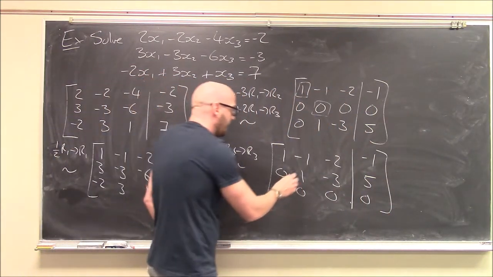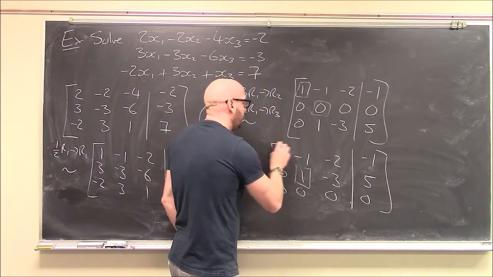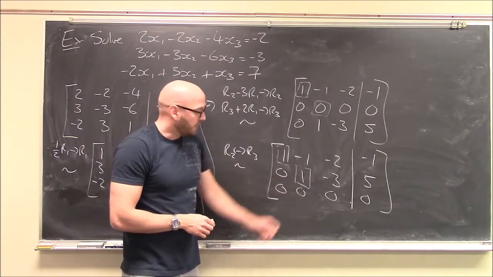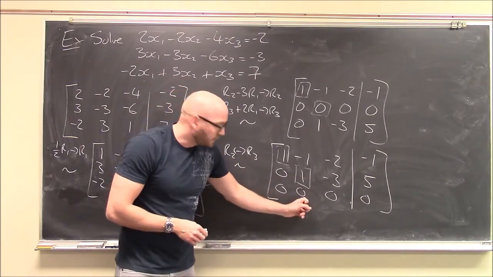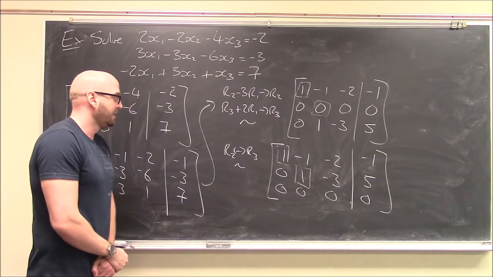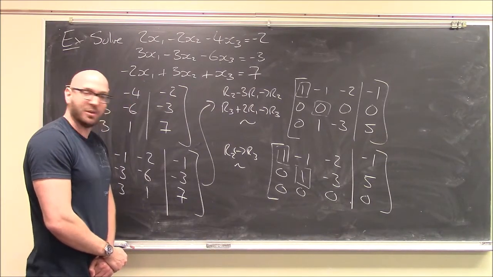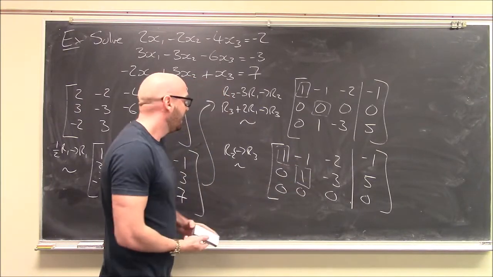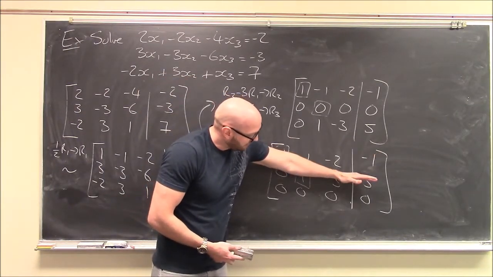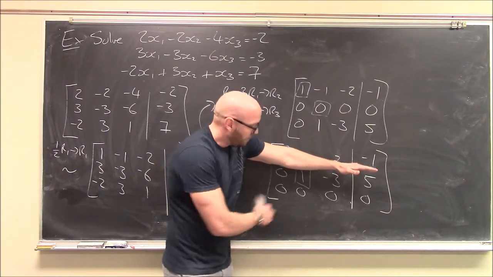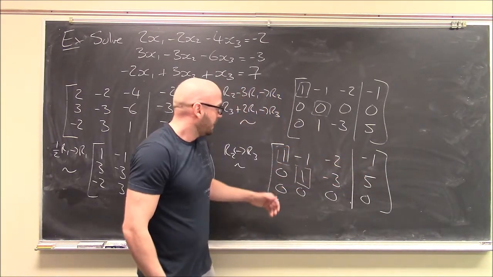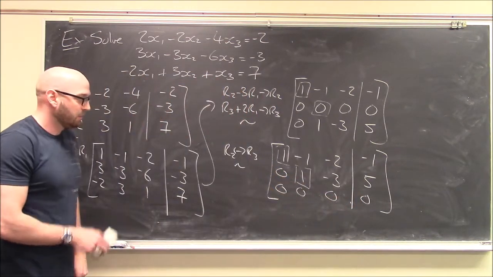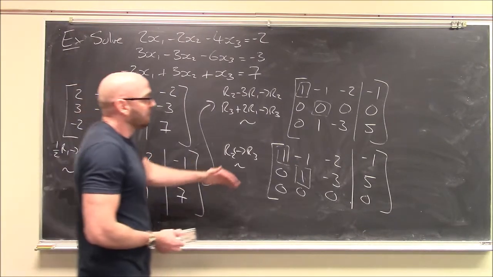Cool. Now I have a non-zero entry right there. I don't have to make it a 1 yet, but it's already a 1, that's convenient. And I use it to zero out everything below it. Well, that's already done. So that step's immediately done, and we can proceed. Now we mentally ignore the first two rows, and we proceed with the last row, and you can see that we're not going to have any leading entries in this row. It's a row of all zeros. So we're done. This is now in echelon form.